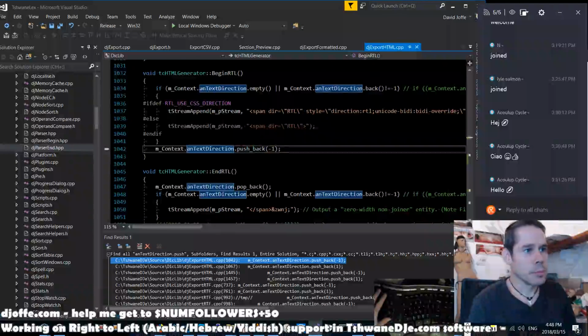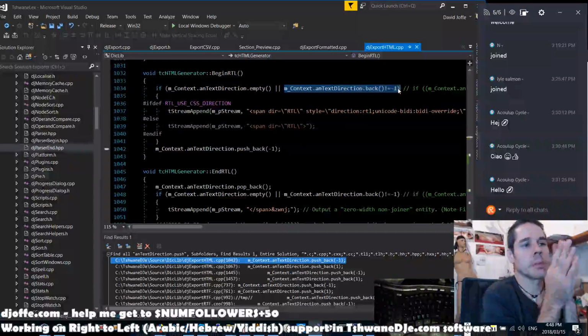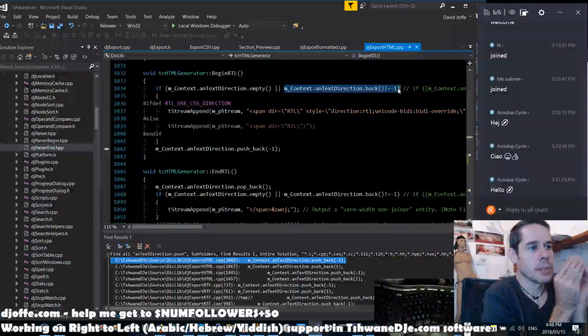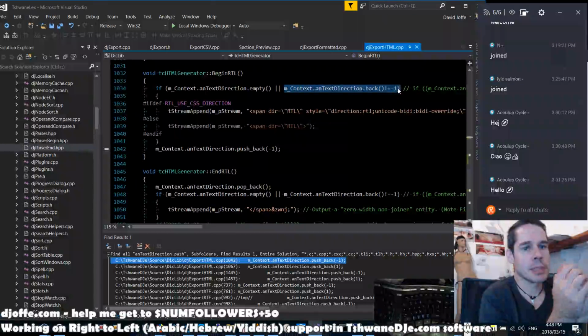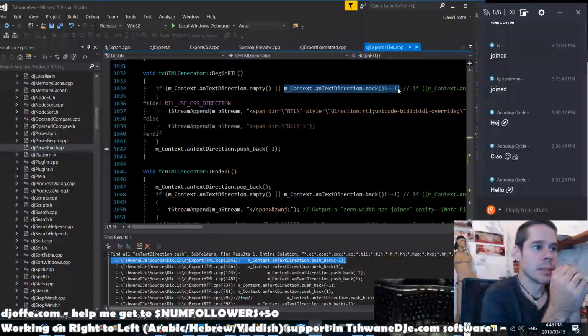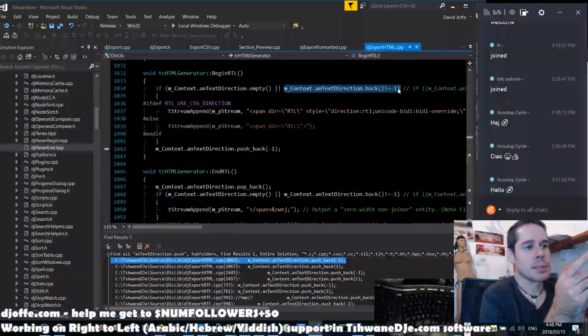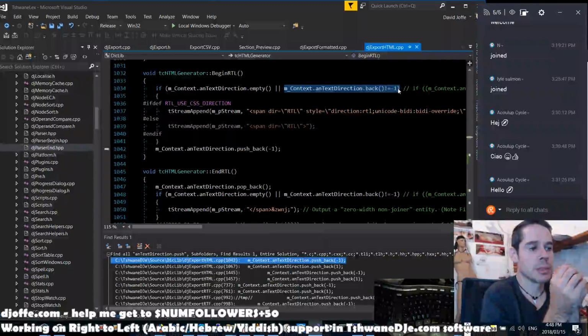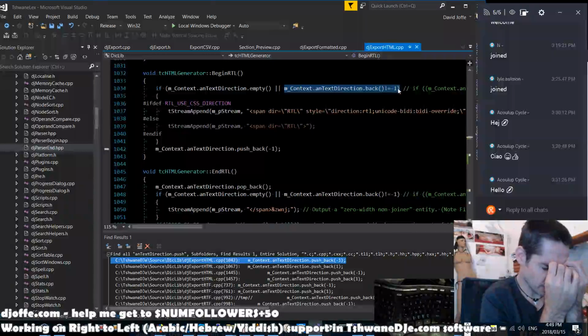This check, let's say you've got a paragraph, you begin a right to left paragraph, and then you begin some right to left attributes or text in that paragraph. What that check does is prevent it from unnecessarily outputting a redundant span for the text.